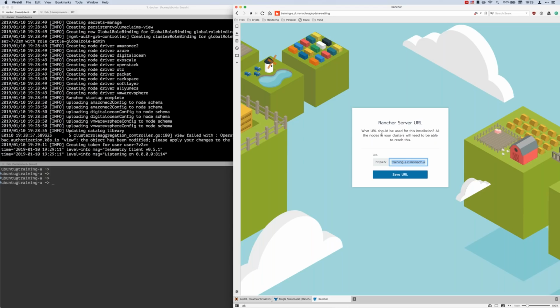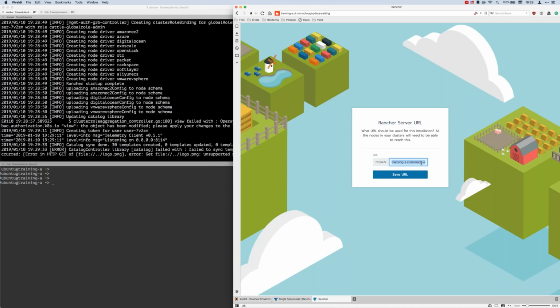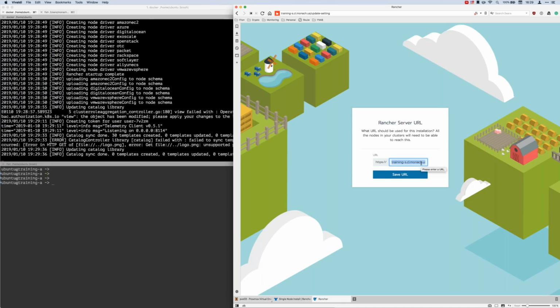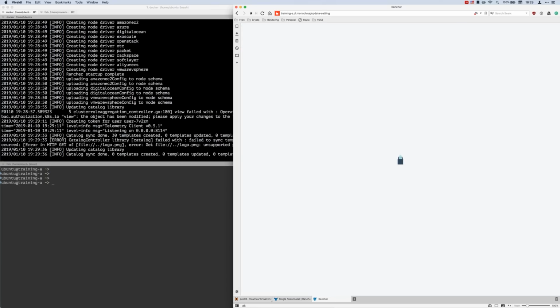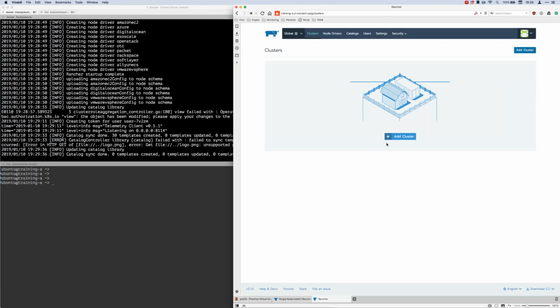Whatever you tell it here is what it's going to tell the nodes that it's deploying to use for communication back to the server. So if you are running this in your office, for example, and you're deploying nodes out at Amazon, which we can do, just make sure that this is accessible from those Amazon nodes. So this needs to be a host name or an IP or something that's sitting at the edge of your network, or just deploy the Rancher server in Amazon in some central externally managed location. And that way you can launch clusters all over the place. If you do get this wrong, don't be alarmed. You can change it later. We'll save that. And this is the global screen.